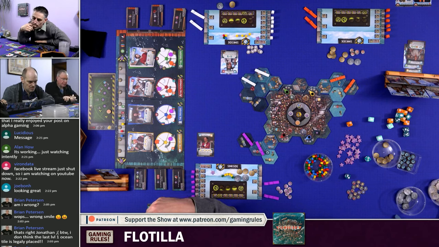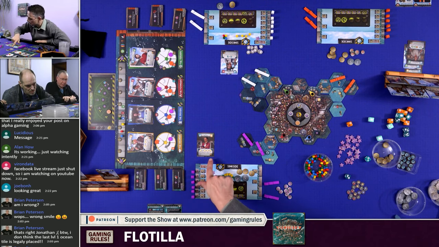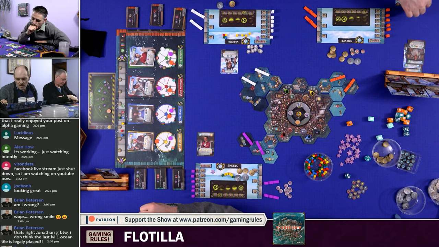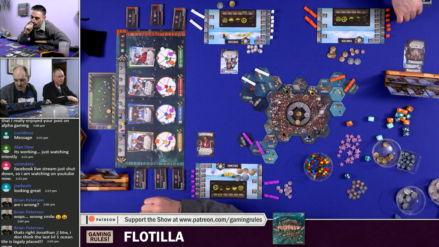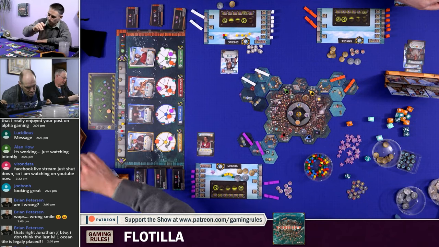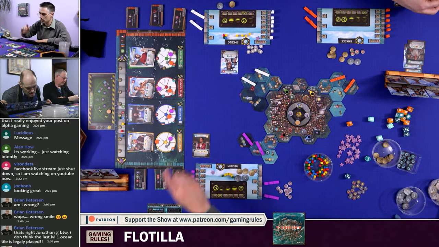Oh, hello. That's quite nice. Well, I've also got two sale points, but I'm not going to use those. Oh, it's amazing. Yeah, okay. I'm going to take this one. I quite like these cards. It's good. Right, I'm done.